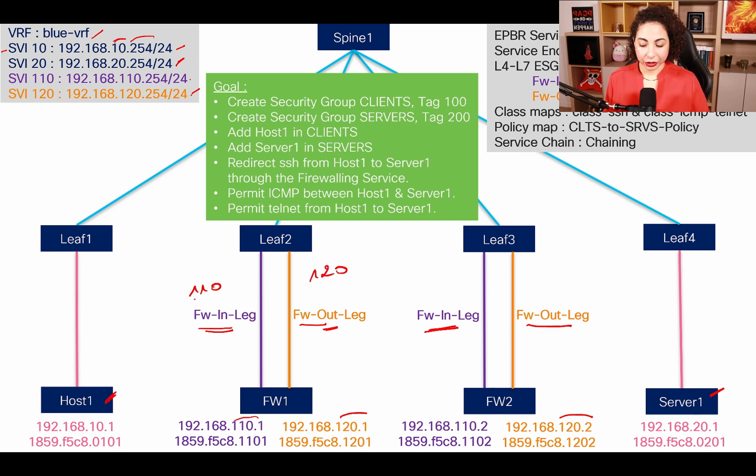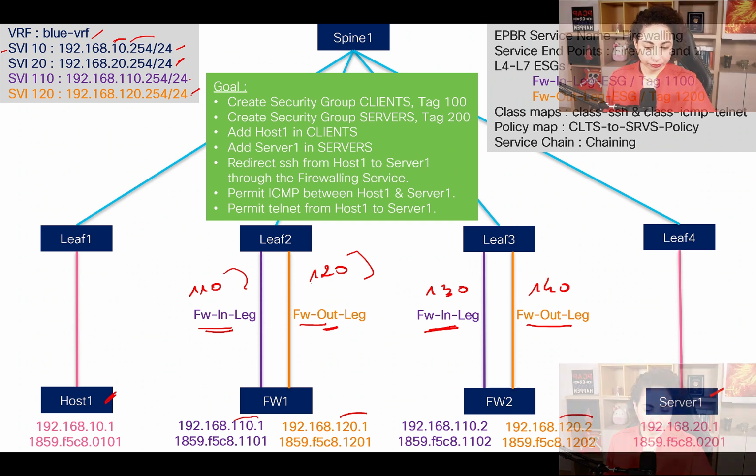But I could have had, for example, 110 here, 130 here, 120 here, and 140 here. It doesn't matter. What is important is that if I have two arms, the ins and the outs, let's say it like this, are different. This is what matters. But apart from this, we could have different SVIs if we want to for our different firewalls. Okay.